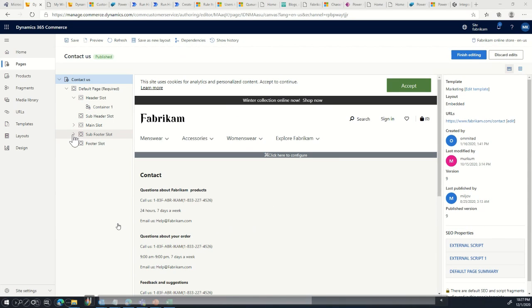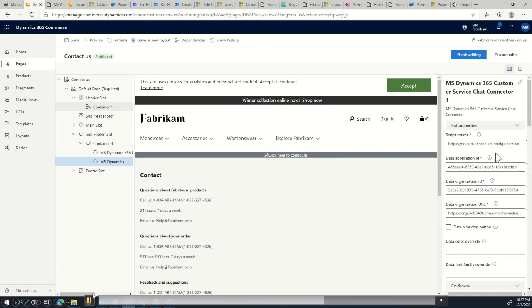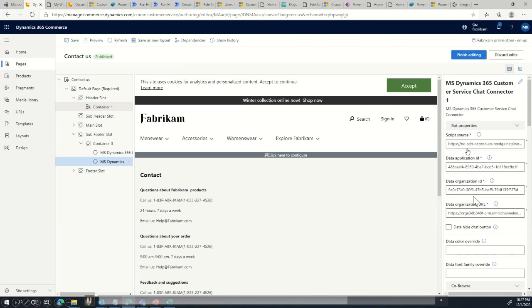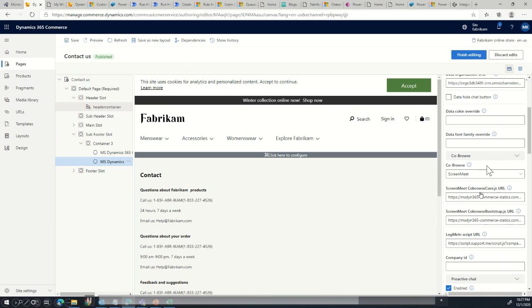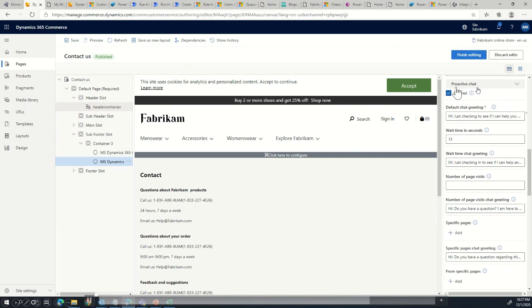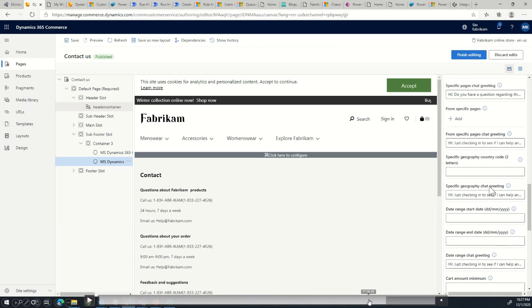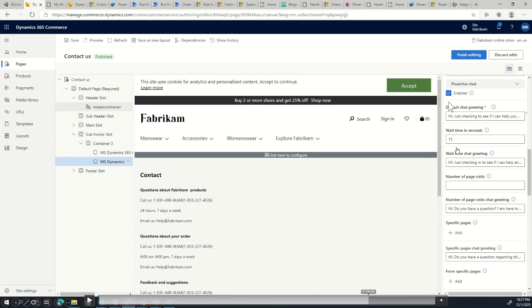Next, what you're seeing is an example of how we have enabled Omnichannel for customer service, which is our live agent, to be integrated. So you can see with a very simple script, you can configure the live agent software, and the same proactiveness is enabled. So for example, in this example that I was showing you, if somebody is coming to a page and waiting 15 minutes on a page, then the system will immediately prompt a message, say, hi, I'm just checking to see if I can help you, right? So it can help people in making their purchasing decisions, and there are different triggers that you can enable with that.